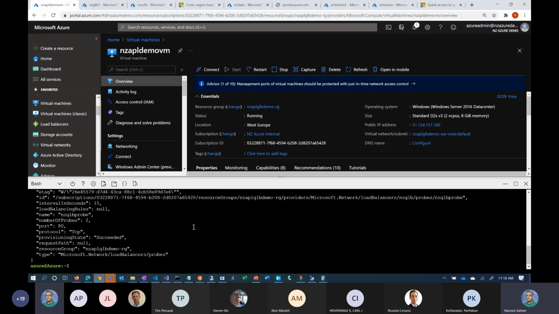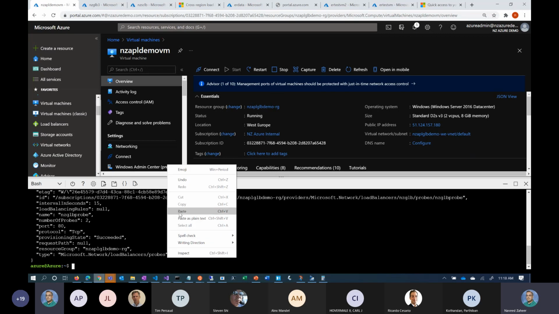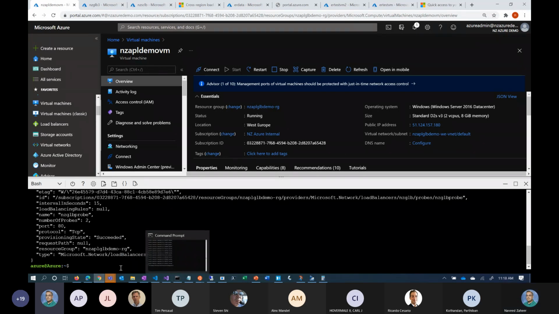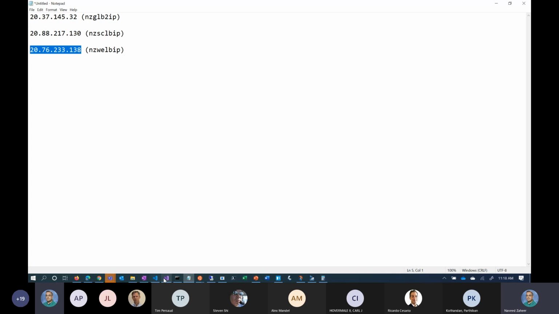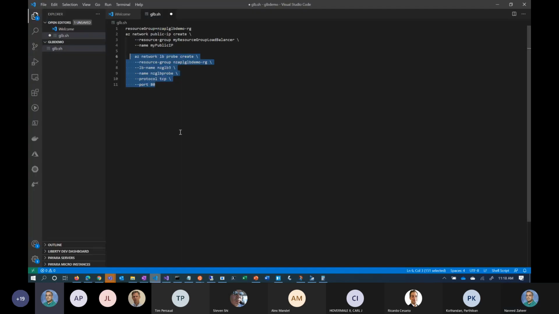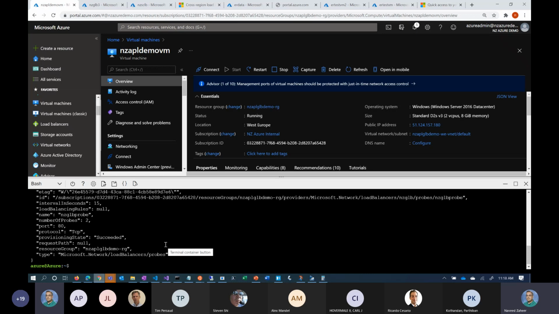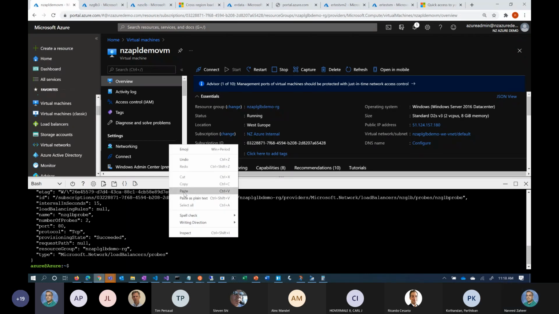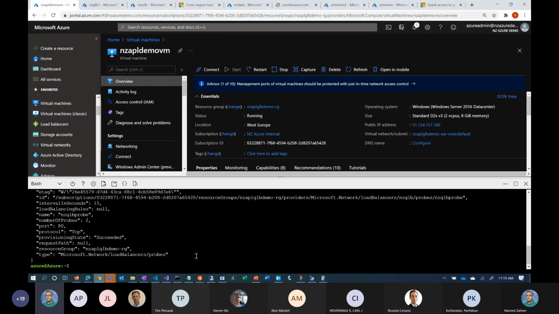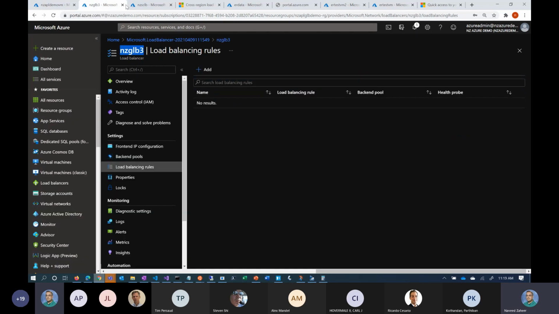The only thing I'm doing is creating the probe. Did I not copy that? Okay, I'm going to copy that and go into this screen. Okay, I think this shell is dead, so let me open a new shell.